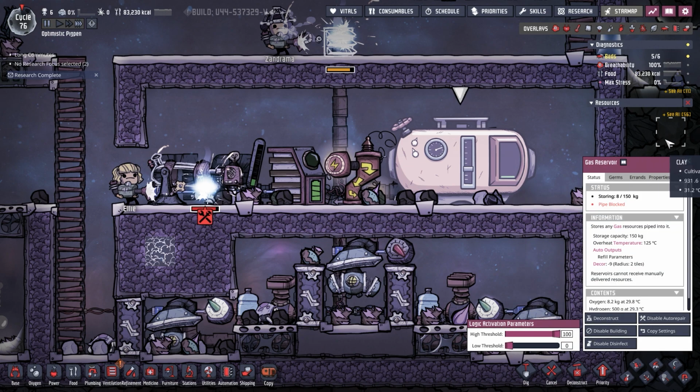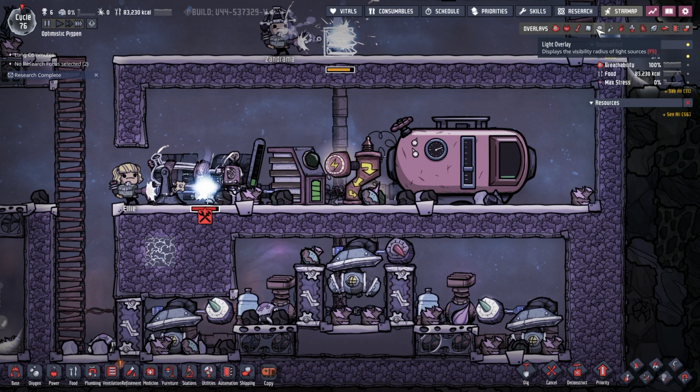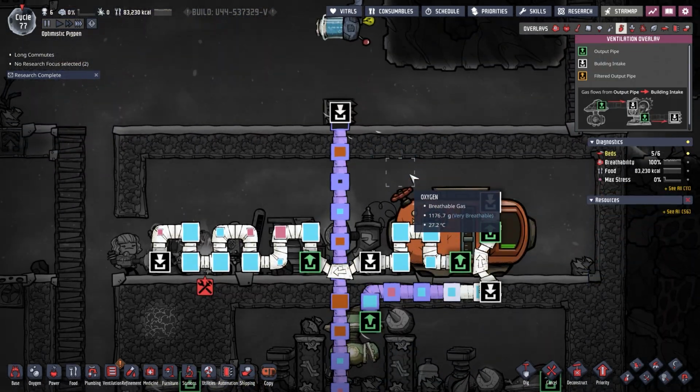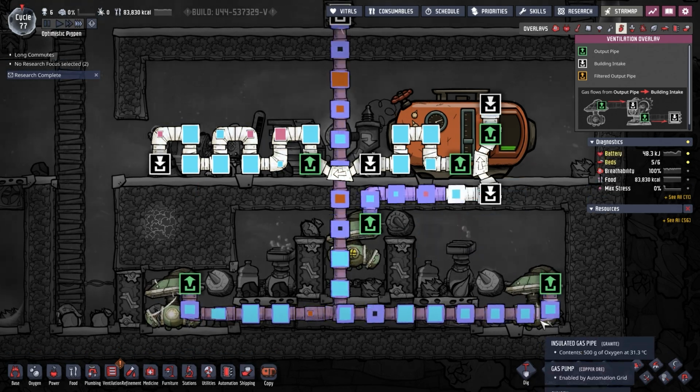What has it got in here? Can it only store one? Contents: oxygen and hydrogen. Okay, we're going to suffer a little bit of damage here. And we're also just going to pump out carbon and natural gas back out, but that's fine. This should eventually all turn into oxygen.